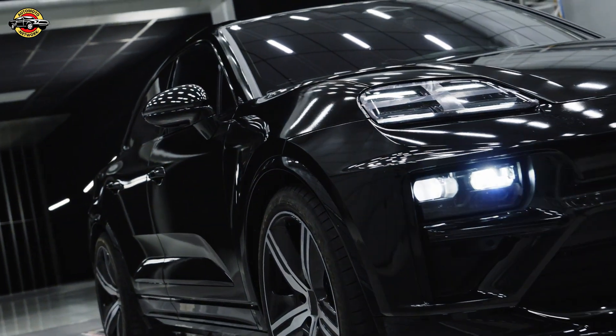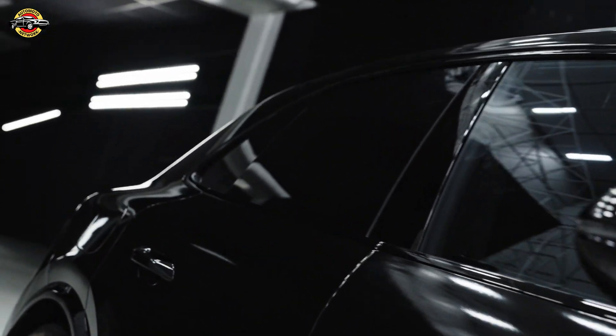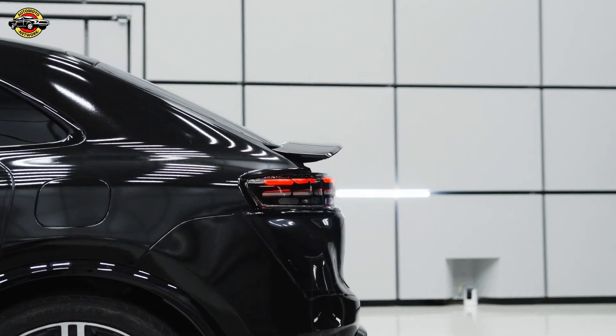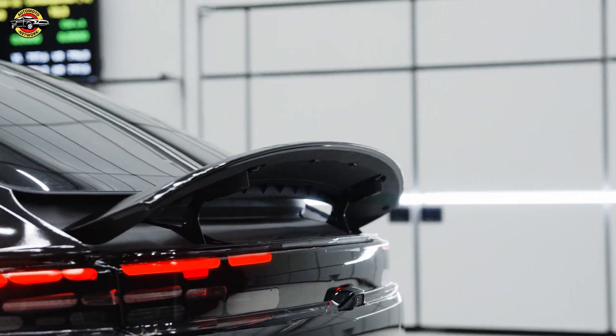This vehicle has very high and ambitious targets. We agreed that we could only get there by revisiting the entire roofline. We've adapted aerodynamic elements that make the vehicle even better in different driving situations, and integrated them really well. Integration is quite important in the sense that you get a much clearer and cleaner design.